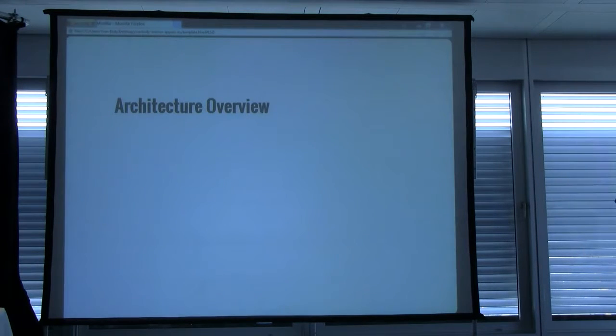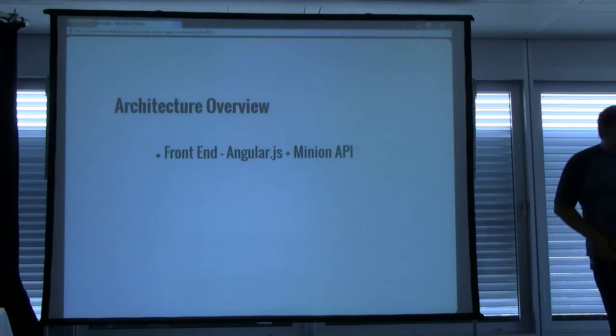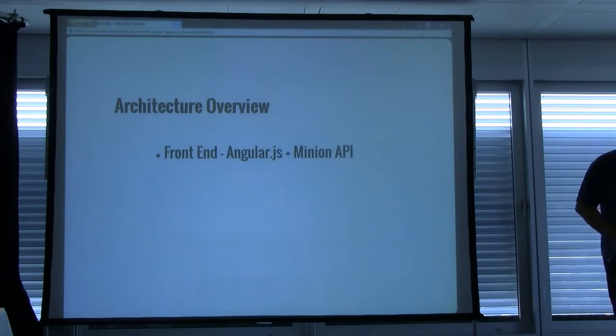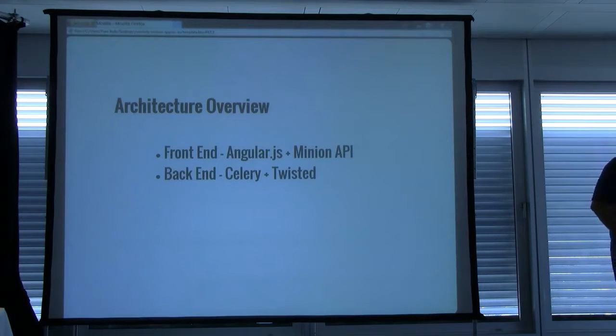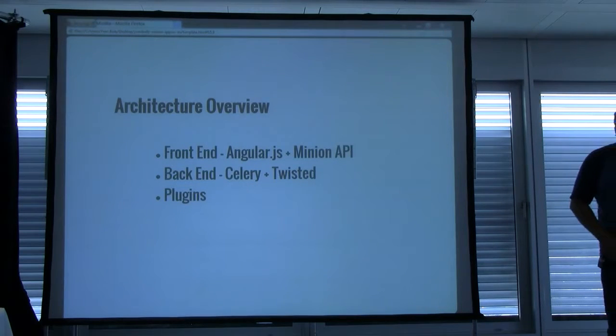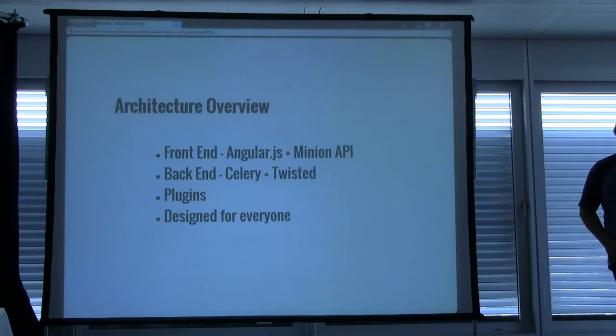From an architecture perspective, it's not a terribly complex application. The front end itself is written in Angular.js and it invokes a Minion API. That Minion API is provided by a back end that is built on top of Celery and Twisted. And the plugins themselves are just Python script wrap tools. We've got a couple of different templates for how they can be invoked. We have a template for writing a plugin that is just a simple Python script. We have templates for wrapping command line utilities, and we have templates for wrapping extremely complex tools like Zap. Those are all published. They can be built off very easily. And it's designed, again, the focus here is to design it for everybody.